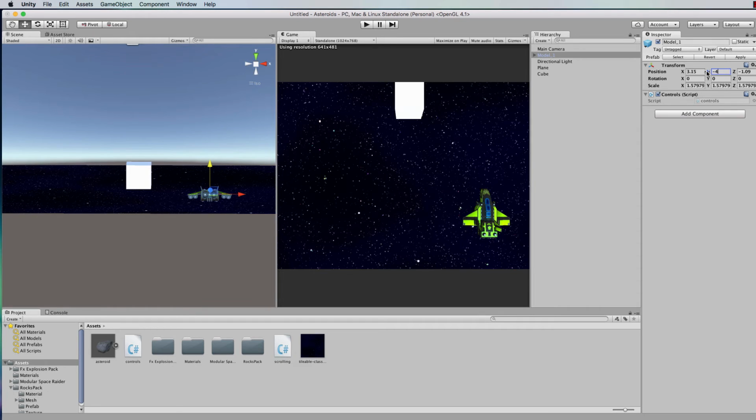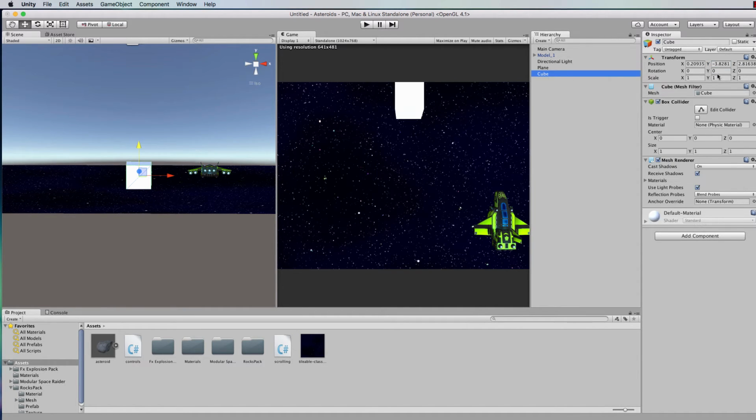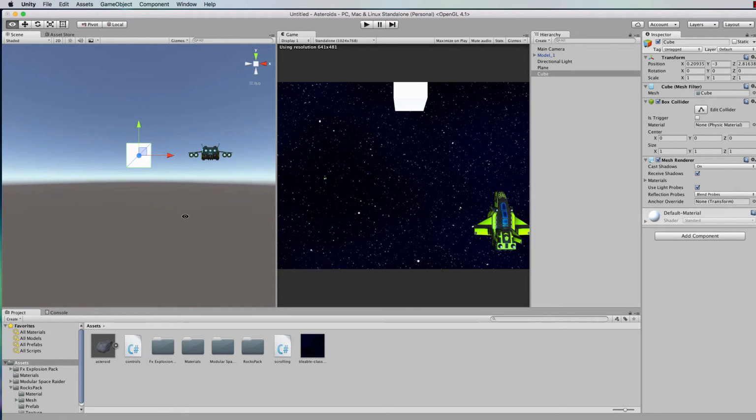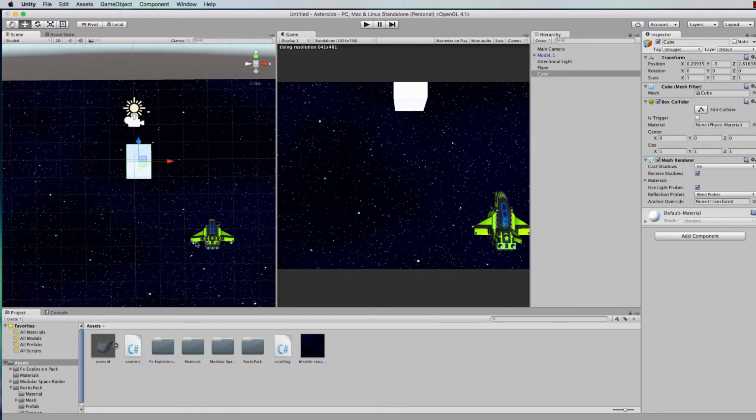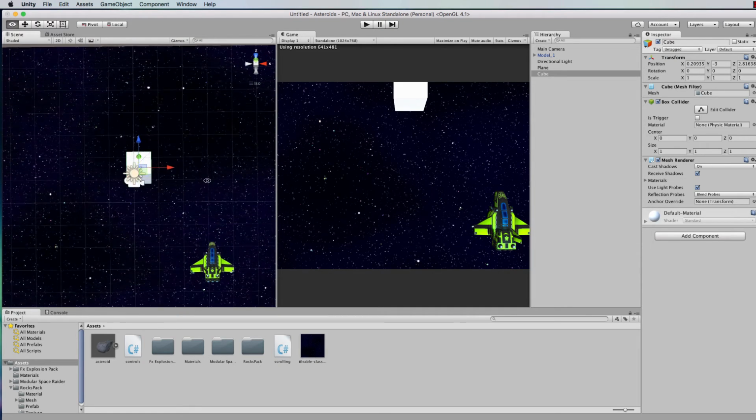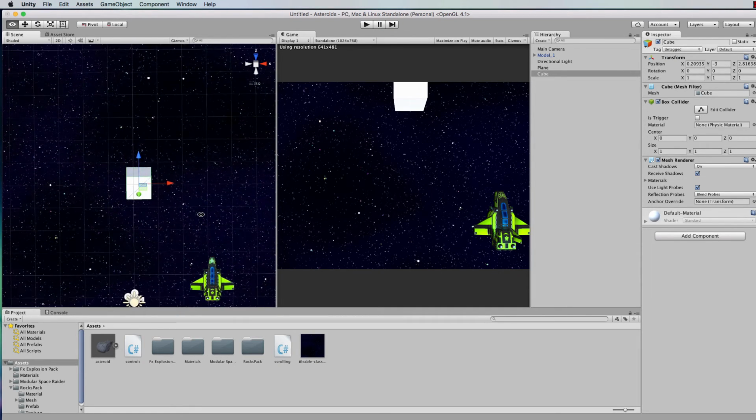Oh, that was too short, wasn't it? Minus 3. Let's make it minus 3. You can make yours whatever looks good. Now, my spawn cube, which is here, also needs to be at minus 3 in that Y direction, so that now they're in the same plane. You can see that the center of this ship and the center of this cube align well in that direction, so that when the asteroids fall out of this cube, they're going to be on a collision course with that ship.